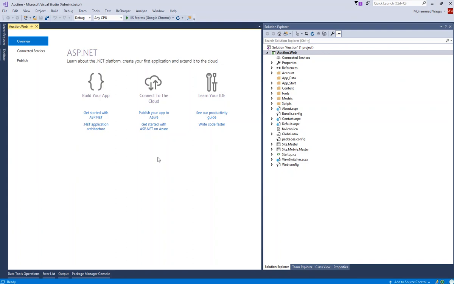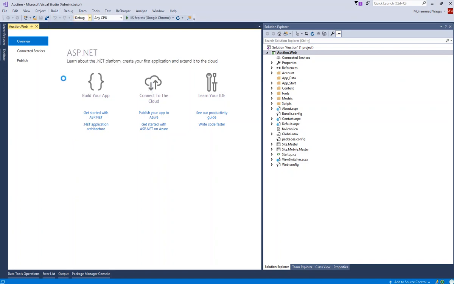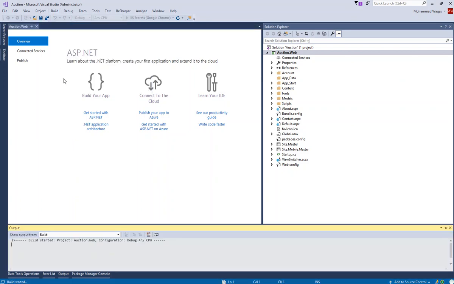You can use Control-Shift-B to build it, or you can click here, and that's the shortcut key, build. If build is successful, then you can see here build 1 succeeded and 0 failed, 0 up to date, and 0 skipped. It means the project is built and it is ready to run.